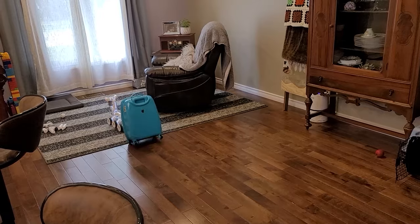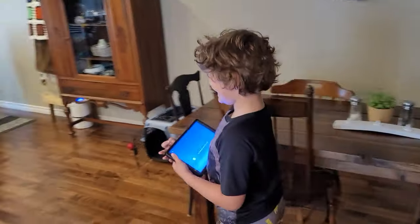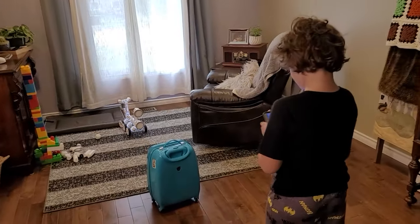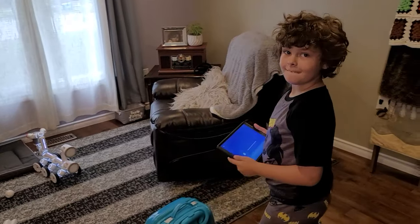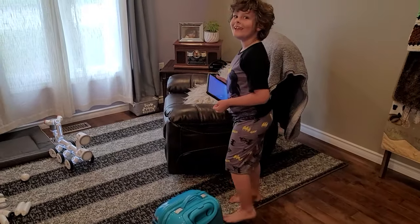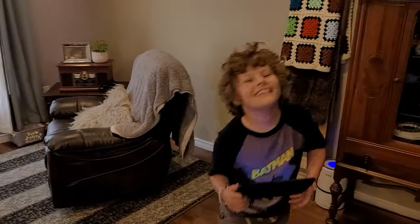Can you bring it back? Oh no! Oh, it got to its destination. That's where it needed to go, right? Okay. So show everybody how you drive this bad boy around. And it's pretty fast, and this is only at 70%. We can make it go faster. We can make it go 100 if you want. That can tow anything. It will go too fast.